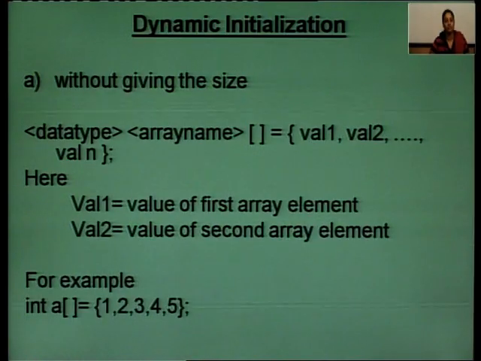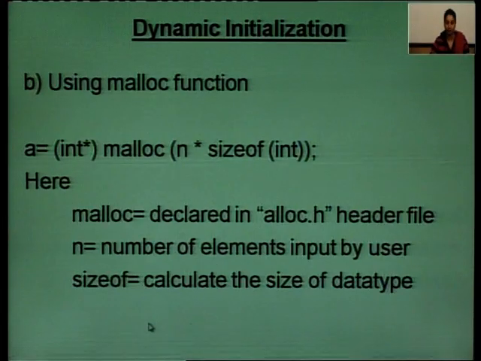Here the example for that is, if I have to declare and initialize the array, then int a, there is a bracket, and is equal to 1, 2, 3, 4 and 5, and after there is a semicolon. Semicolon is a must after the declaration of an array. Here the size of the A array is not defined. The number of elements you declared here are automatically assigned to the A array.